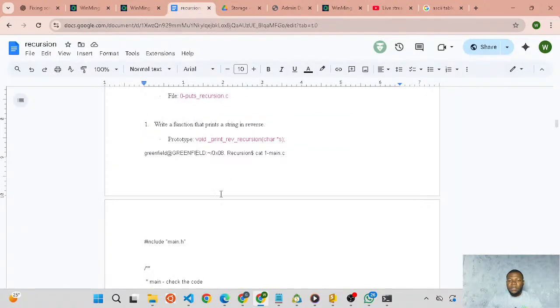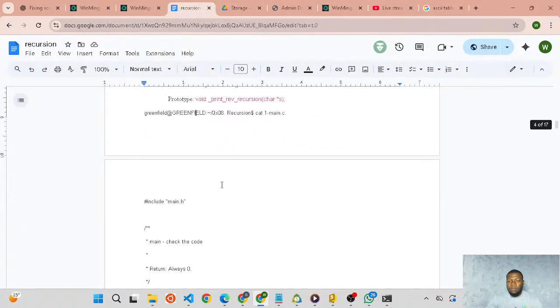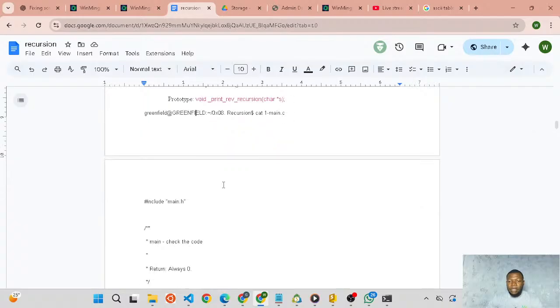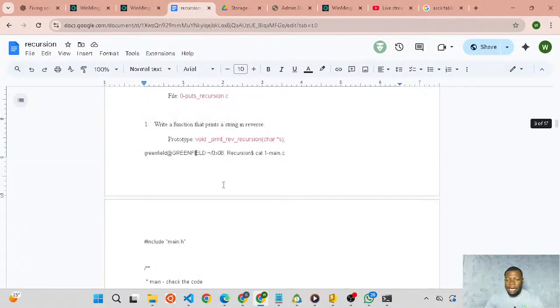The second question. It's almost getting to 9 o'clock, and I'm sure that by the time I do two or three of these, I have shown you the concept and how to build recursions. So you go complete your assignments by yourself. Remember, the reason I always come online is not to help you do your assignment. That's not how to teach you. I always come online to show you how to do your assignment.